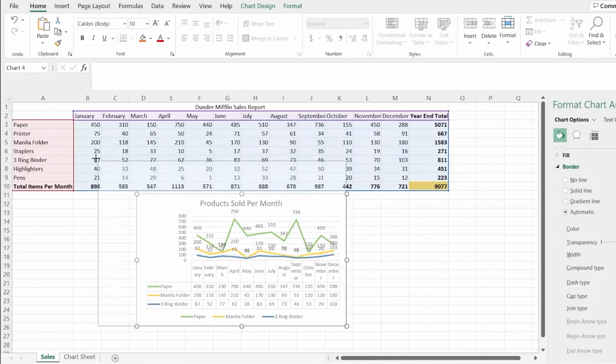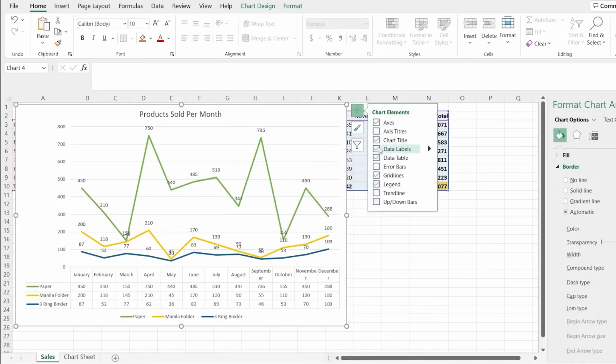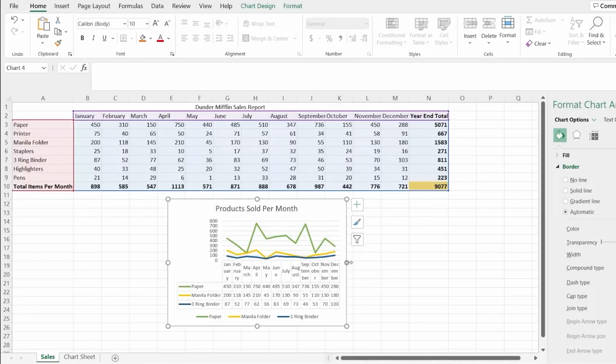Now, let's expand this quite a bit. I'm going to make this extremely large. If you have something like this, it actually can be pretty nice. Maybe we get rid of these data labels, but it can be easy because you're putting it all in one place. You can also make this two separate visualizations. You can have one visualization just like this, and right underneath it, you can have the actual rows and columns, but this option allows you to put it all in one. So let's put this back down because that is way too big. And let's expand it a little bit.